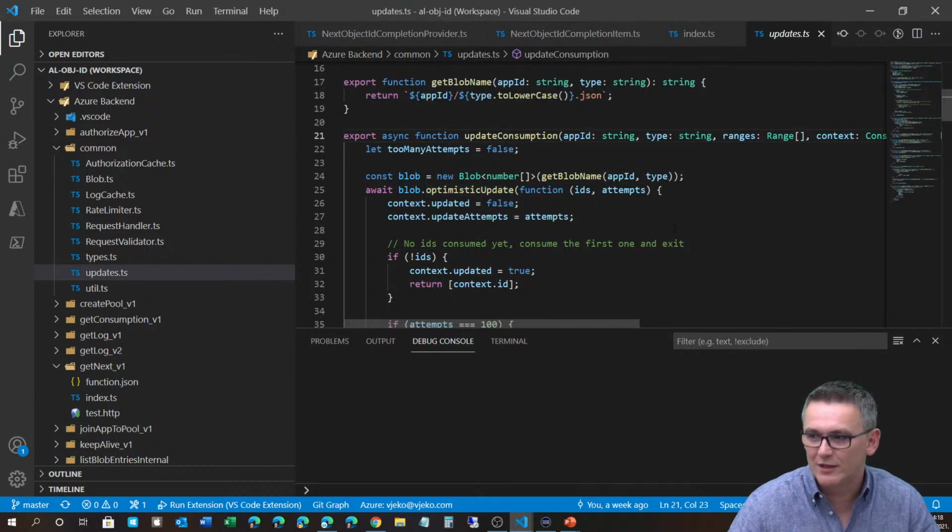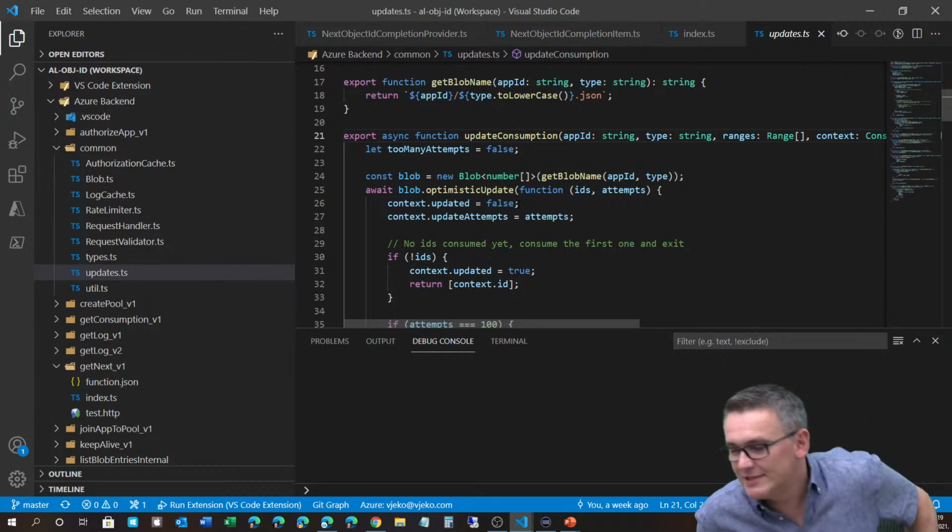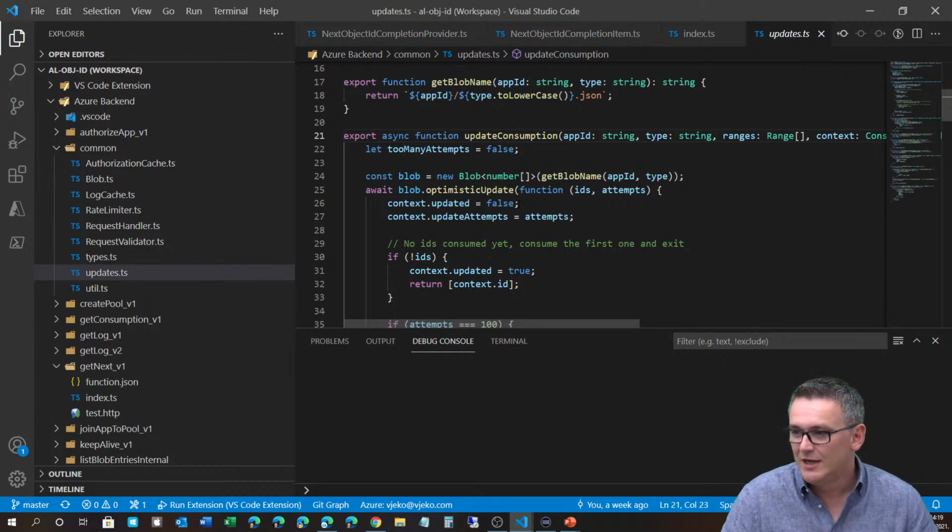So there is no direct locking. Nothing is locked directly. It is optimistically locked, so to say. So it attempts to write, and this is a transactional write. It passes this E tag, and blob will not accept the write request if it doesn't have a matching E tag, which is the timestamp. So that's why this is so fast. This is really taking no time.